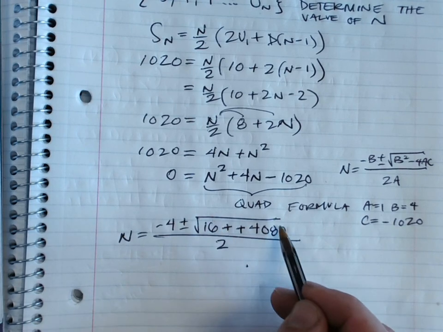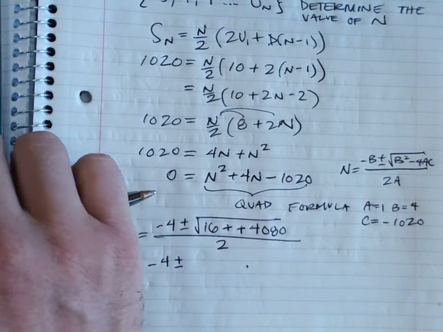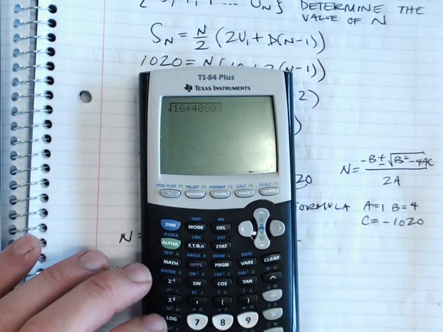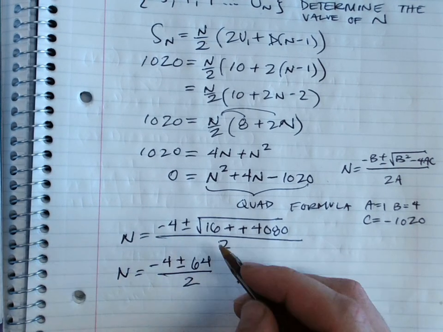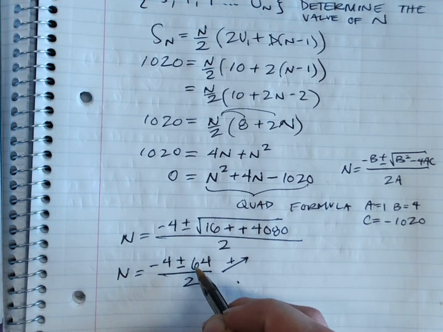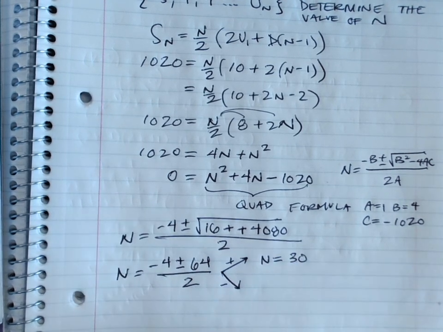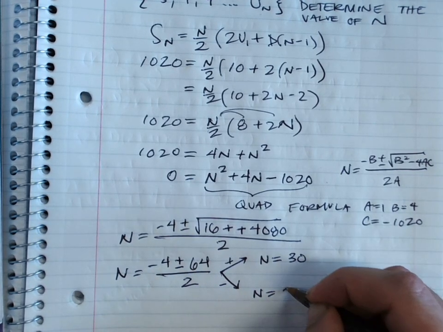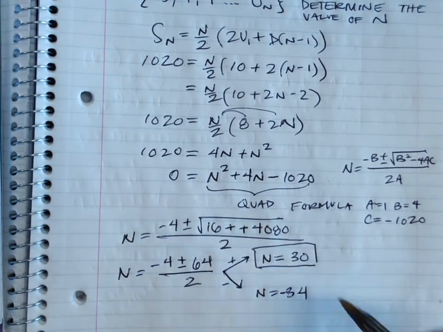If I add these together and then square root the result, n would equal negative 4 plus or minus the square root of 16 plus 480, which is 64, over 2. Okay, from here we're going to do this once with the plus in the equation, and again with the minus. In the plus case, n would be equal to 30, and in the minus case, n would be equal to negative 68, 34, but negative. And in sequences, negative values are not allowed, so the final answer is this one, in fact.